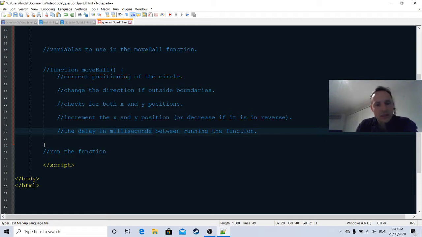And also, talking about transition, the actual increment here, where we've got the increment of the X and Y position. Well, we don't need to increment the Y position if it's just going across the screen, but we will look at moving both the X and Y position. So every time we run the program, we'll increment the movement of the ball. The smaller the increment, the smoother the transition will look. But the smaller the increment of the movement, the slower it will go as well.